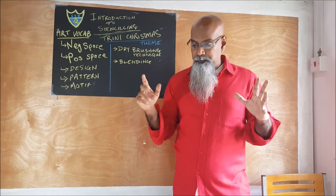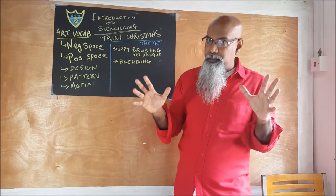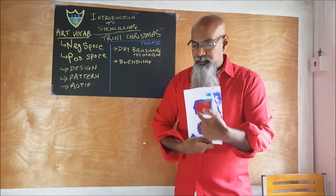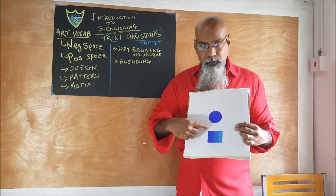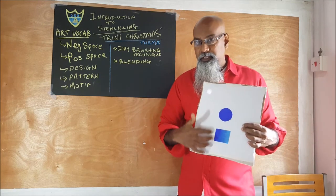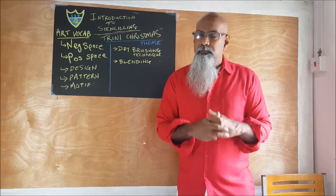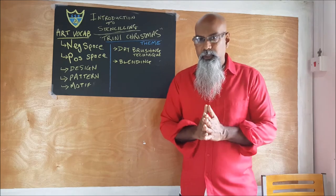Your assessment will include not only how well you incorporate all the principles of art in your composition, but also your craftsmanship in your clean cut stencils, as well as how well you were able to get those crisp, clean lines onto your fabric without blotting or bleeding. I will be walking around looking at you while you work, and I will also be doing assessment as I observe the class at work. Let's go.